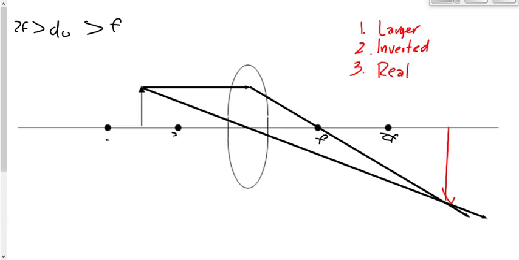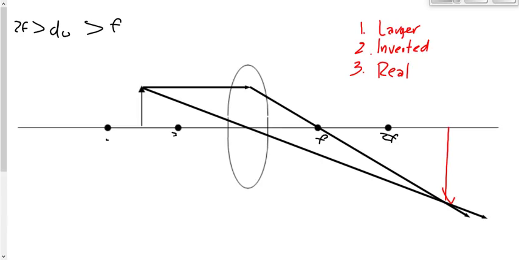This is a projector, right? Look at this. This is literally the lens for a projector. You're staring at it right now. The image that you see right now is larger, smaller, same size? Where does the object come from? Inside there. How big is the image compared to the object? Bigger, right? Oh, but wait, it's right side up. Look at the projector. It's upside down. So the image is still inverted here, right?